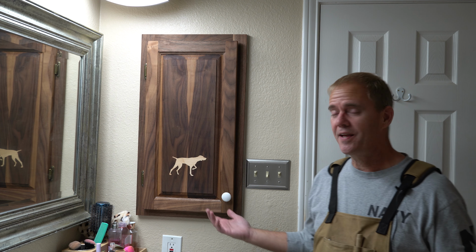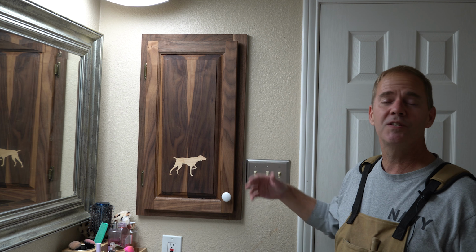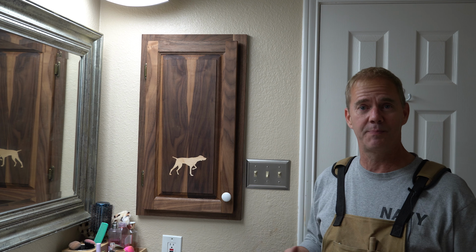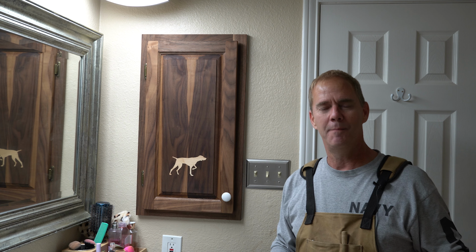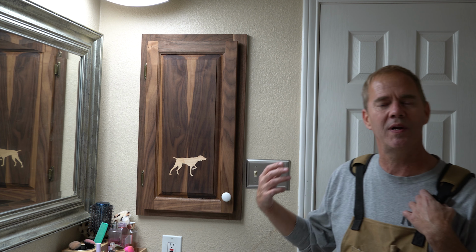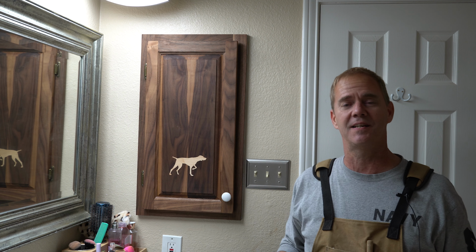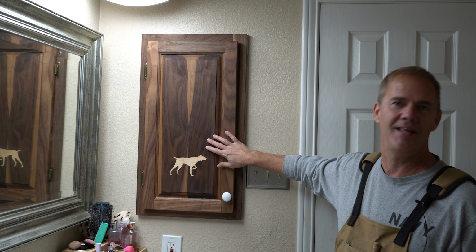So I think we're done. And I think it looks great. The reason why I made a custom medicine cabinet for this bathroom is because when we were redoing it, I actually went to Home Depot. I bought a medicine cabinet from Home Depot, put it in the hole. It turns out the hole is 27 and a half inches tall, which is a lot taller than your standard medicine cabinet. So I'm glad it didn't fit because I wouldn't have had this.